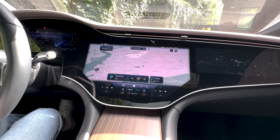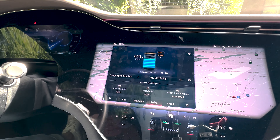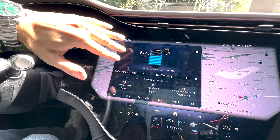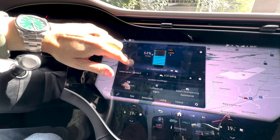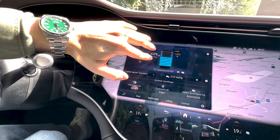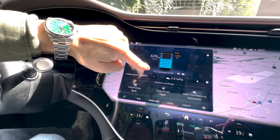MBUX may not be my most favorite infotainment system, but it does have some really good features, like the route planner I just showed you. You also have a shortcut button here to an EQ menu, and that brings up something super awesome. It shows you your battery percentage and your graph, but the best thing is it shows your DC maximum charging speed at the current state of charge and battery temperature. If you navigate to a charger or do route planning, it will actually preheat the battery automatically. At any time you can press the EQ button and it will show you the state of charge and current battery temperature — though a full battery temperature readout is only on AMG models. So now, if I go to a charger, I know I'm going to get a maximum charging speed of 83 kilowatts. Why isn't this standard in every electric car? This is such a smart idea and a great feature.